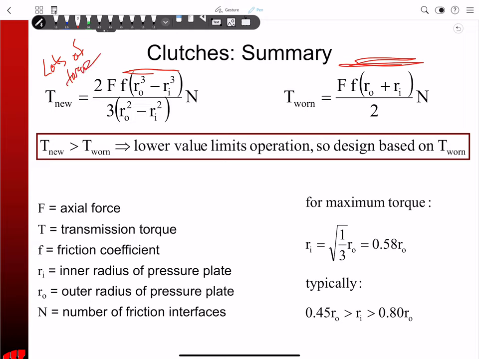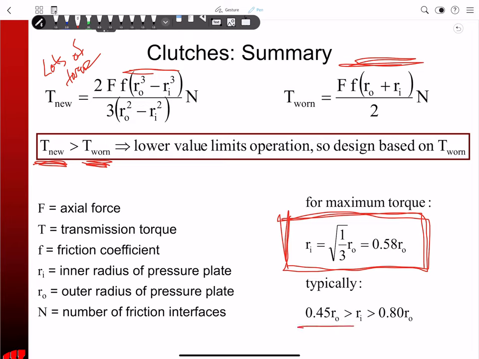Pretty soon, you don't have the fancy new Porsche with a new clutch. You've got an old Volkswagen Golf with an old worn out clutch, or an old VW bus that can't make it up the hill. So when you're designing these things, design for the clutch wearing down. Now, it turns out that the ideal radius is this, and you're going to do a homework problem. One of the only homework problems that I'm going to write is for you to figure out why that is. So that's the best. And look, that square root of three shows up everywhere. Square root of three pi and the square root of three, they're all over the place. And so typically, the proportions of clutches will look something like that.